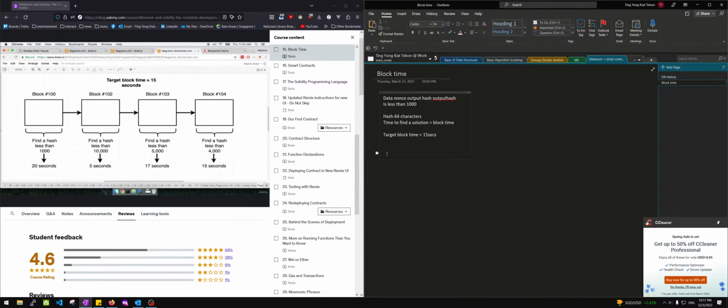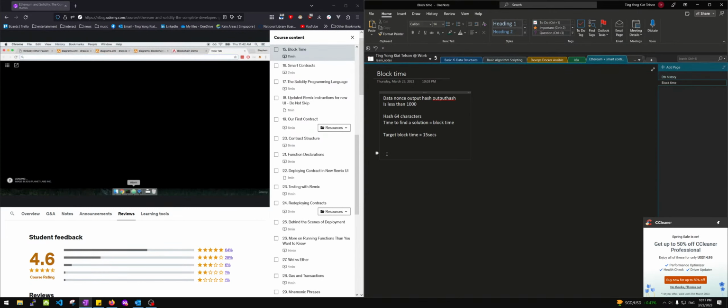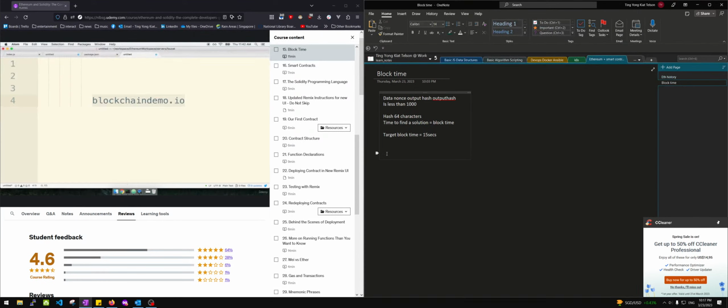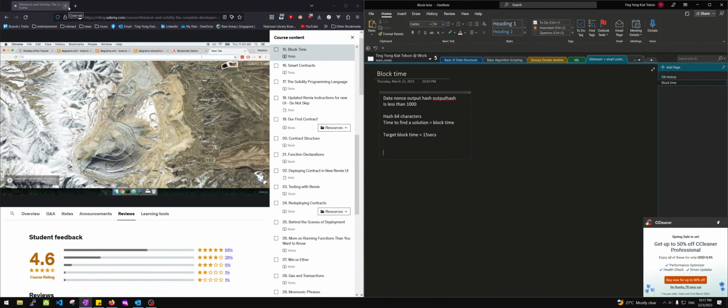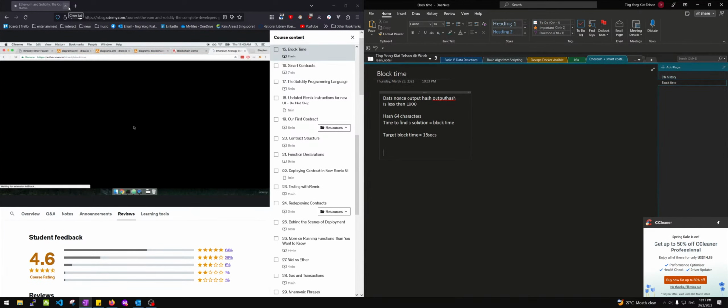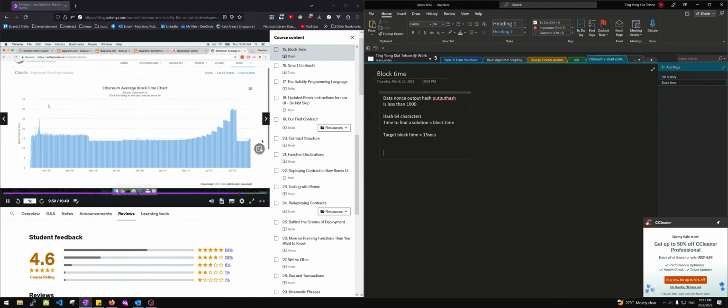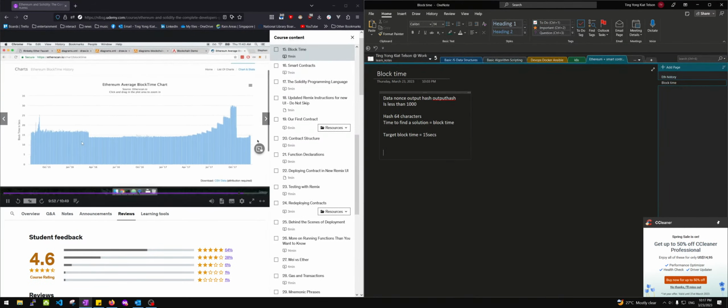All right, now there's one last thing that I want to tell you about, just because it's a very interesting website that's going to shed a little bit of light on what's happening here. So I'm going to put the link to it on the screen right here. We're going to go to etherscan.io, chart/blocktime. So this is a fantastic little chart that shows you the average amount of time that has taken to calculate these blocks over the last 2 years or so.